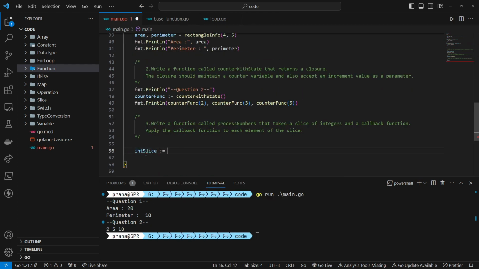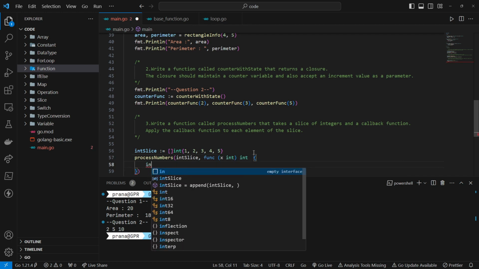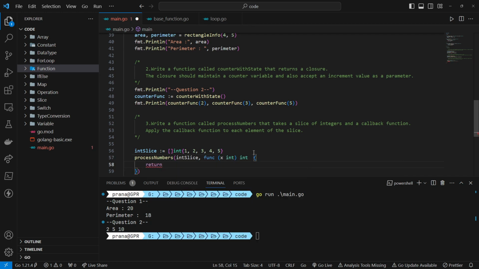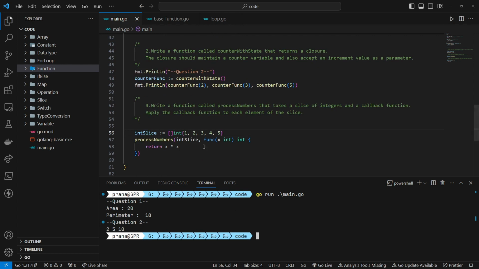To test the function, a slice containing integers from 1 to 5 is created. The processNumbers function is then called with the created slice and a callback function that performs multiplication on the input. The results are observed by executing the code. Now it's time for us to print to see the results.